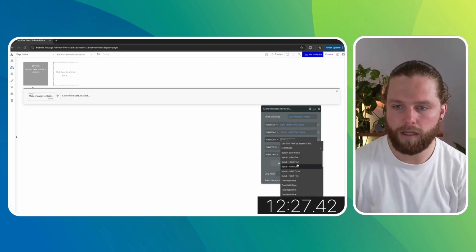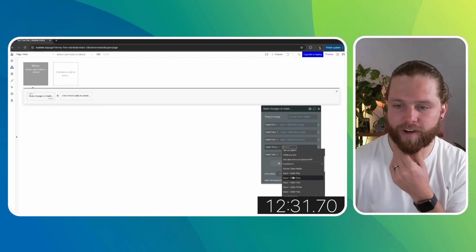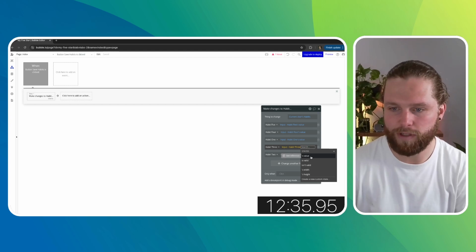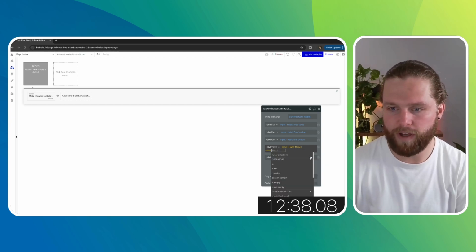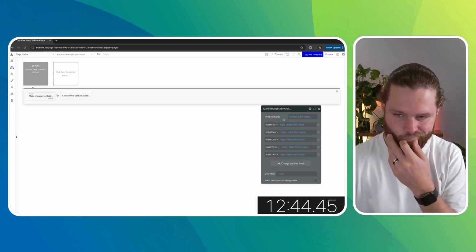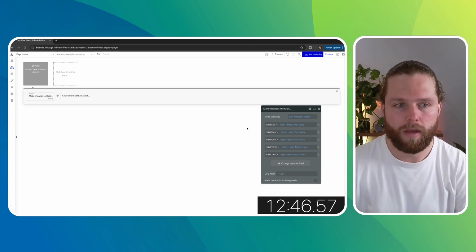Habit 1, habit 1's value. Habit 3. So essentially what I'm doing here is that whenever someone makes changes to these, it saves them to the individual habits. Habit 3's value. Habit 2, habit 2's value. Okay. Cool. All right.